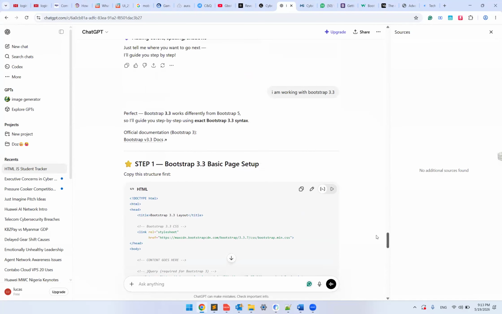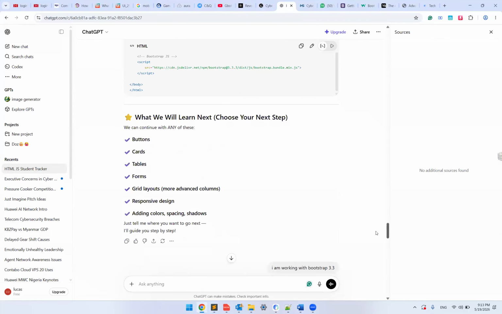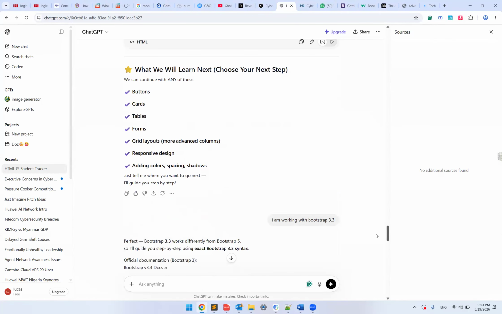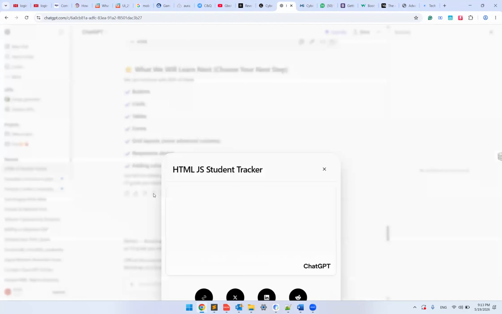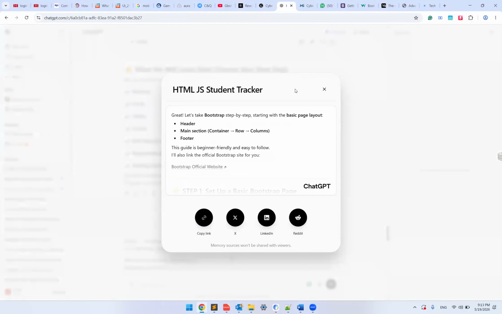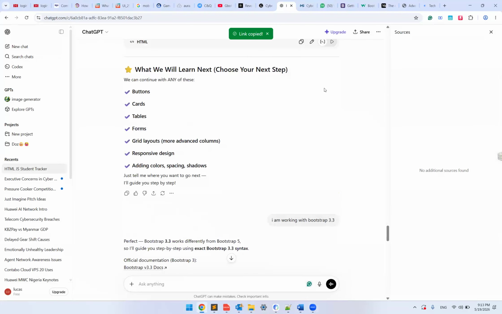Yeah, I got it from ChatGPT because I wanted to teach you guys. So I sent a prompt to ChatGPT to get me a starting-up code for Bootstrap. But nevertheless, I've already set the foundation with you, so you can proceed with W3 School and you have a very safe landing from there. I've sent my prompt result, so you all can click it and see my prompt result on ChatGPT.